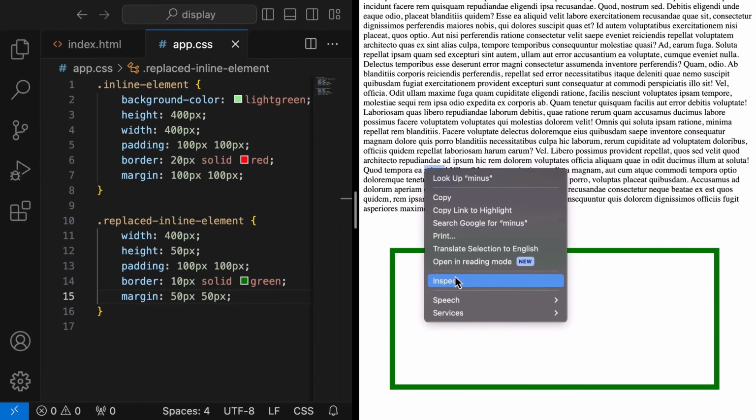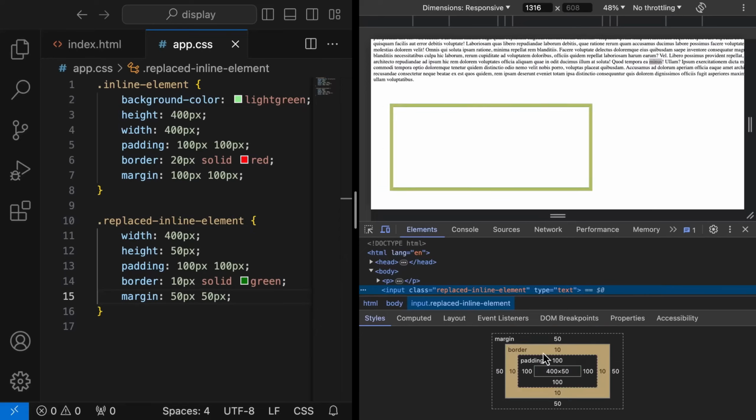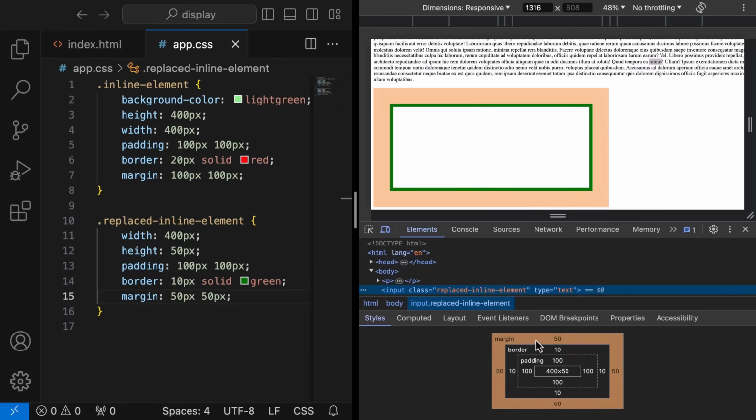Let's double check that in DevTools. So you can see over here, the width and height's been applied, padding's been applied, border's been applied, and margin's been applied. So long story short, just be aware that there's this thing called replaced inline elements where the box model properties do apply. And the most common replaced inline elements we're going to be working with are images and inputs. So for those, you don't actually need to apply inline block. Whereas for things like anchor tags and spans, we should be applying inline block so that they can behave like an inline element, but we're also able to apply the box model properties as we'd expect them to work.